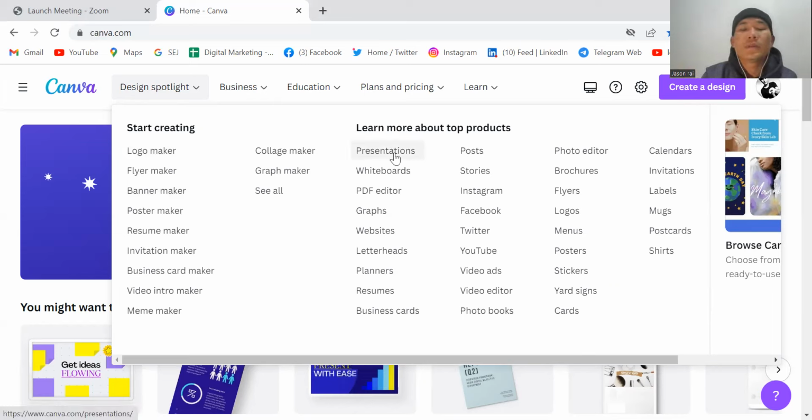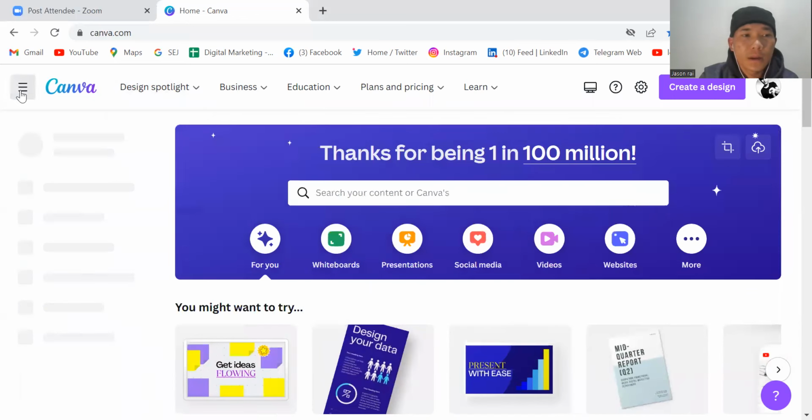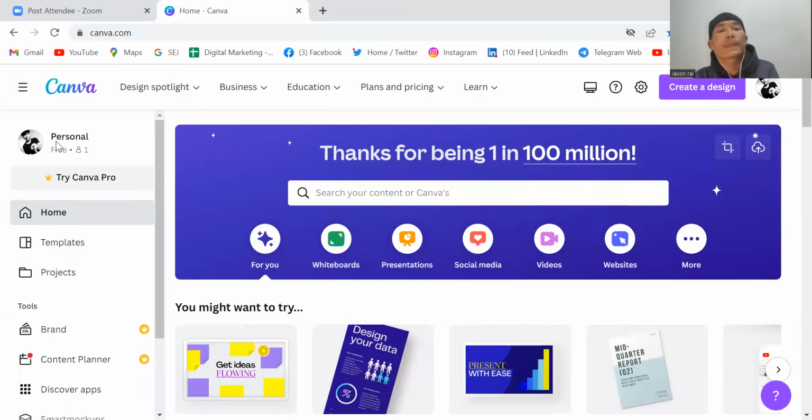Presentation, right? If you are having a presentation, it is also one of the most important things to give information about yourself and your own business. Posters, if you want to make them for your Instagram, Facebook, Twitter, or YouTube, and many more things are here, right? I'll show you one by one, okay, guys? Let's go out here and see.